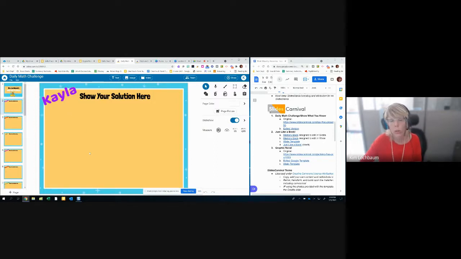Really what I'm showing you how to do here is that you can use Wixie as an online whiteboard template. There's a lot of online whiteboard templates available, but if your district already subscribes to Wixie, you can utilize Wixie as a whiteboard. Just come in here and duplicate your math problem over and over again. Just copy and paste it until you've got one for every student. Then when they come into the project and they see that there's a whole bunch of people in there, they know to go to the page with their name on it.